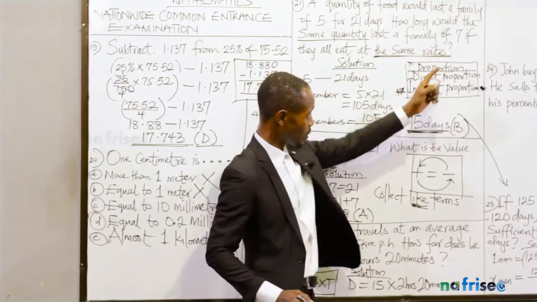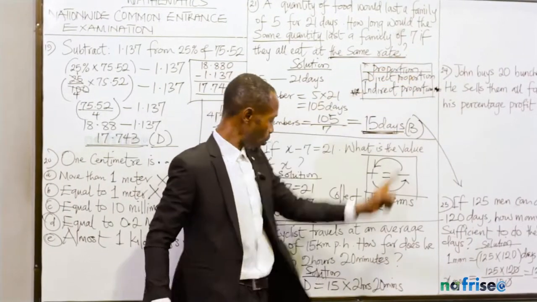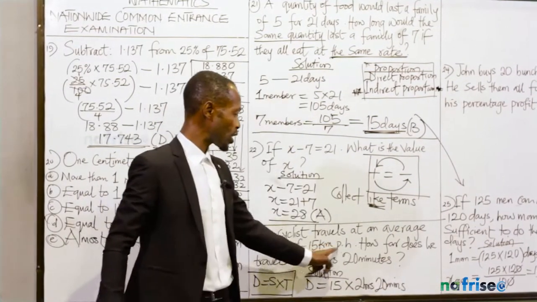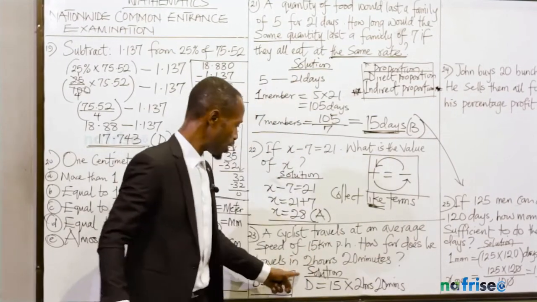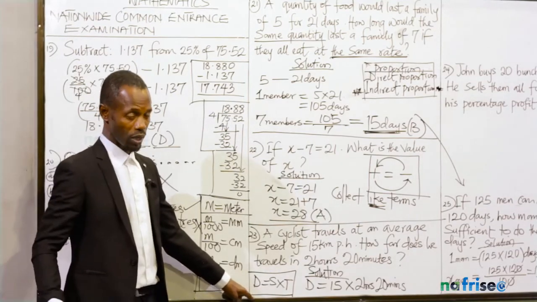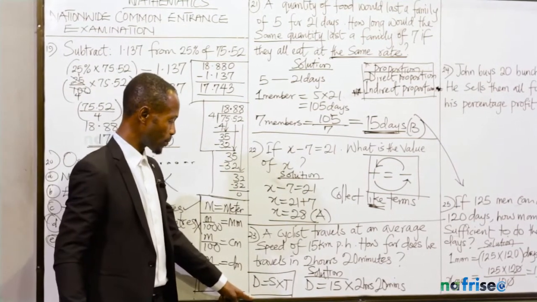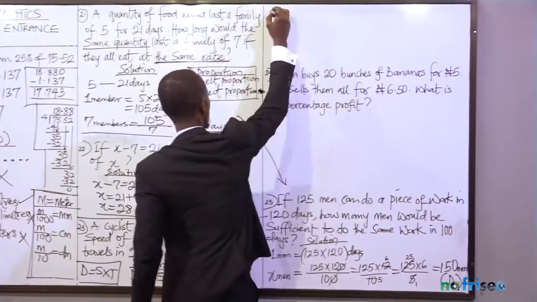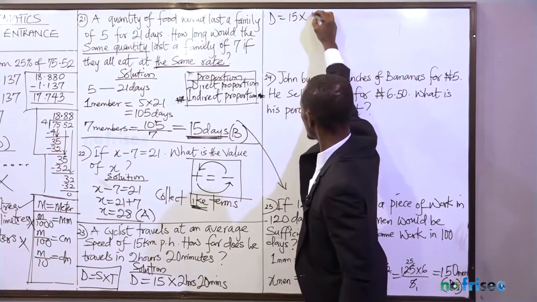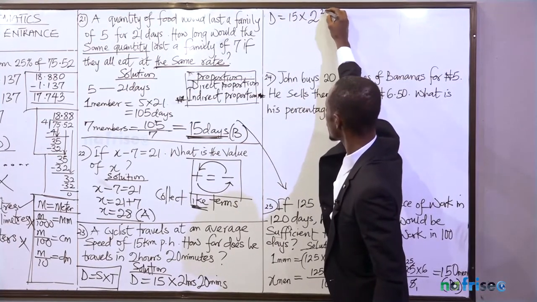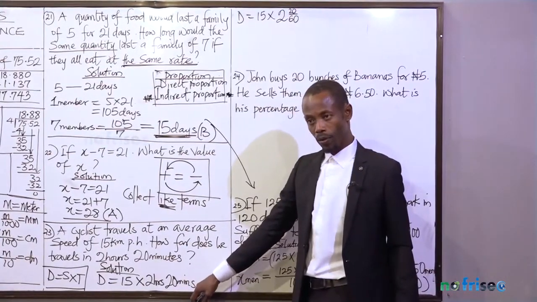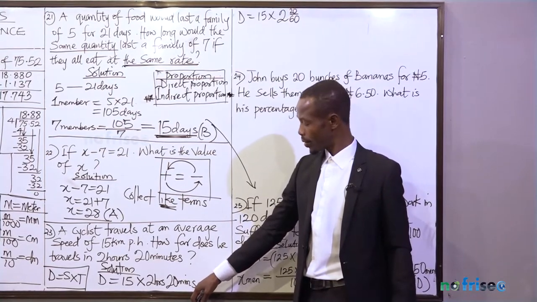Let's go back to the other side. I want to use that space. That's why I left that space up there. So I'm going to bring in this 23. A cyclist travels at an average speed of 15 kilometers per hour. How far does it travel in 2 hours, 20 minutes? And I've given you the formula for distance. That's when you say how far does it go? That's distance. So distance equals speed times time, which is 15 times 2 hours, 20 over 60. That's how you change minutes to a fraction. Don't multiply it by the minutes like that. Just change it to a fraction.